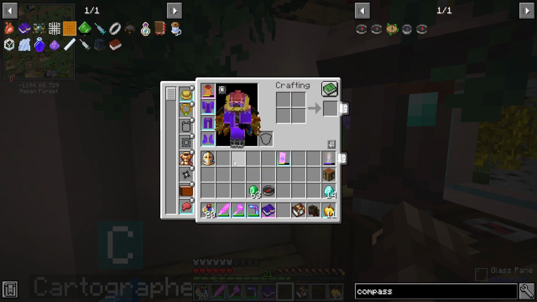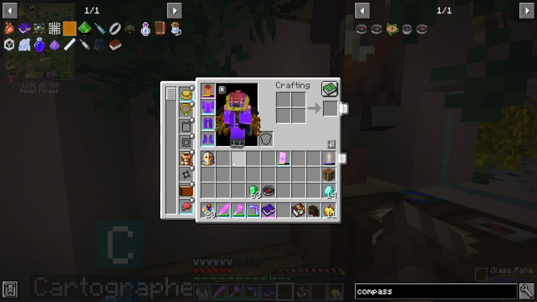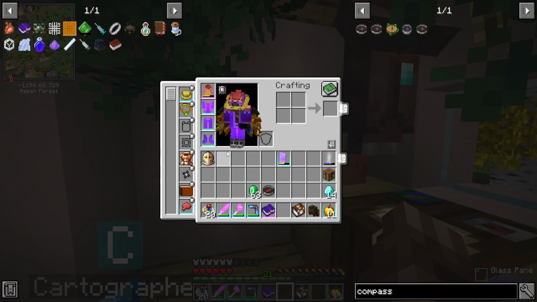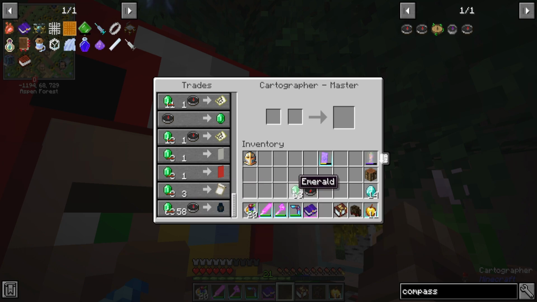Funny enough, at least I think I did. I might have picked it up from a trader. If not, then I definitely got it from a mimic. But it decreases the trading price of villagers. And yeah, that's actually a really nice thing. It's not a huge deal, but I'll still take it. We're going to go with this.